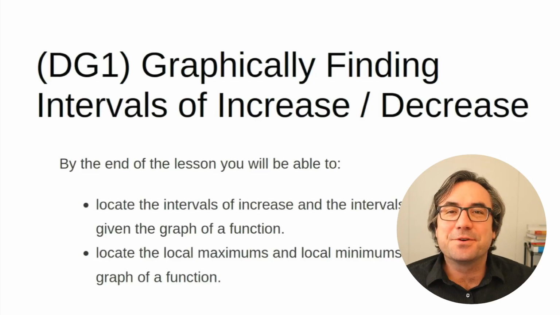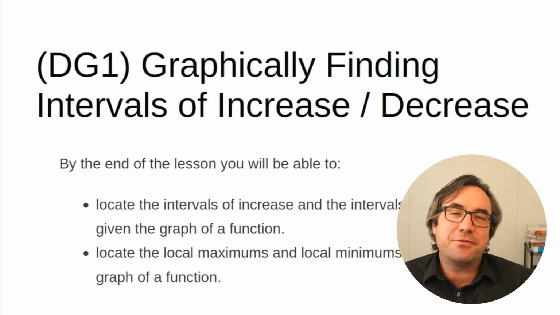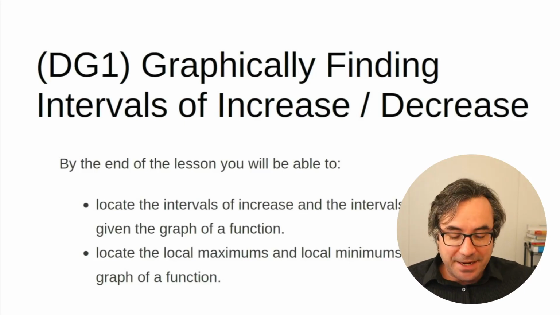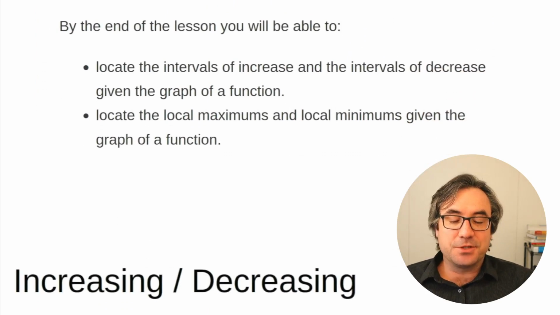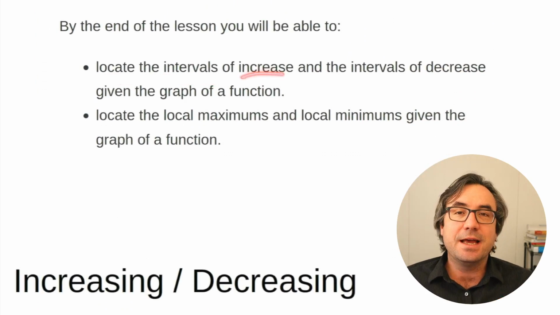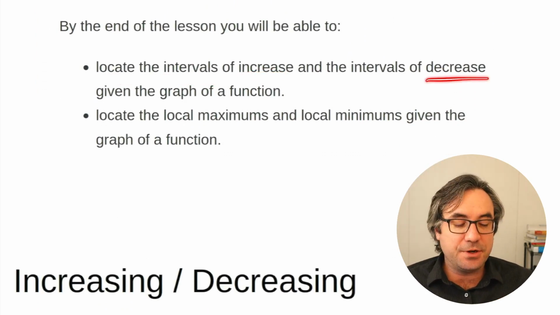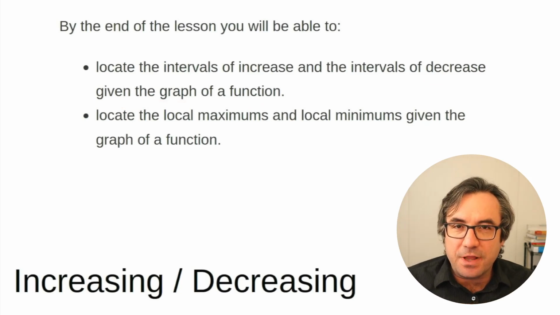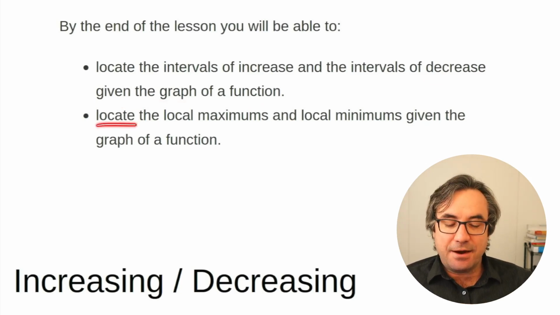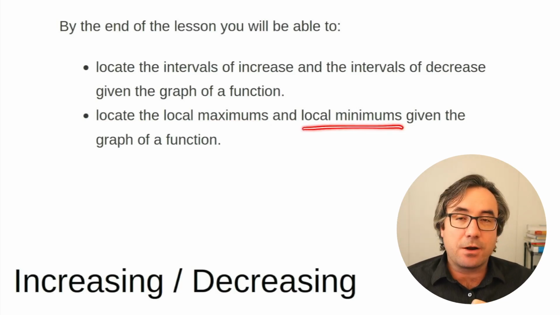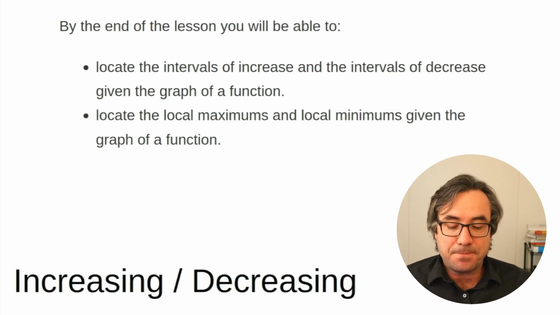Welcome everyone. For today's prep, we're going to start to look at how to find the intervals of increase and decrease for a function graphically. That is, how do we locate the intervals where our function is increasing and the intervals where our function is decreasing just by looking at the graph of the function. And related to this, we're going to see how to figure out where our function has local maximums and where it has local minimums, again, given the graph of the function.